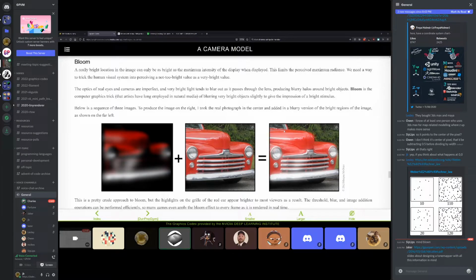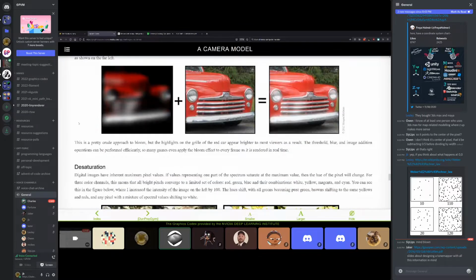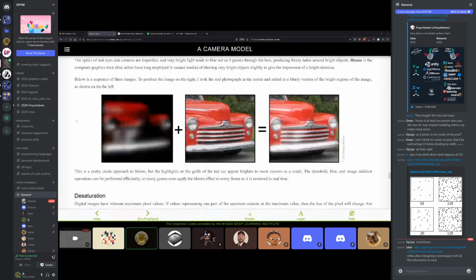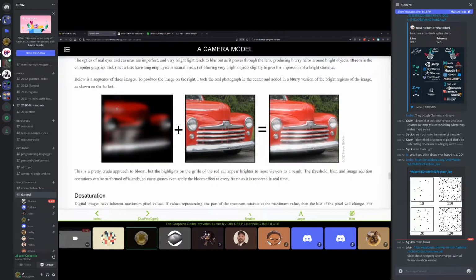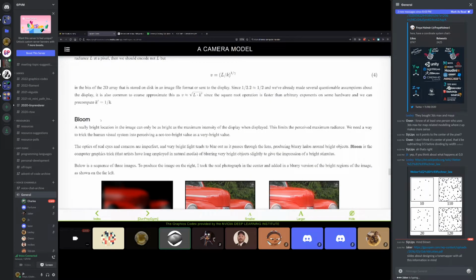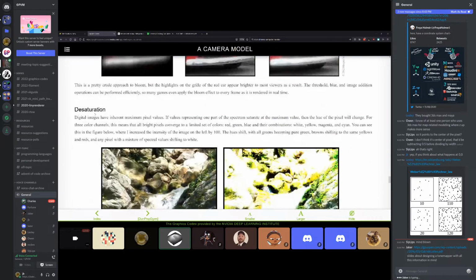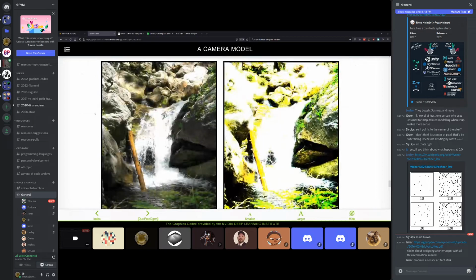We make bright areas bleed their light into surrounding pixels, and it looks right because somehow that's what light actually kind of does. Very bright lights do that, so it's great. We take the original image, we blur it a bunch, and then we add it back to it, and so now we get a blurred image. Blurring is also something you can spend a lot of time in and develop very sophisticated techniques for.